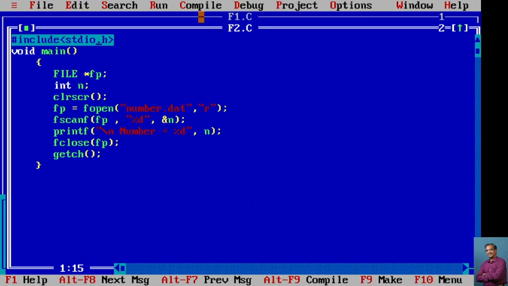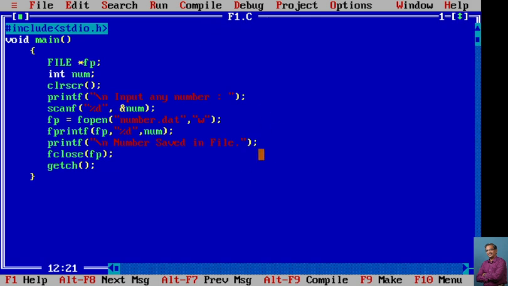Now I will modify this program and try to store two numbers, num1 and num2. In the previous program we used variable n, here we have used number. It doesn't matter because this program is different and that program is different. Variable doesn't matter, logic matters. Now I want to read two numbers, num1 and num2, so %d num1 comma num2.